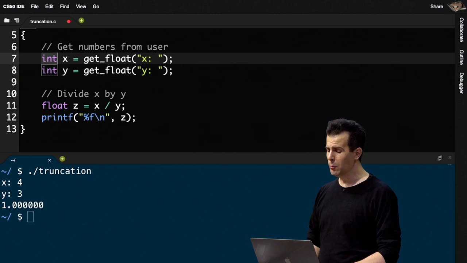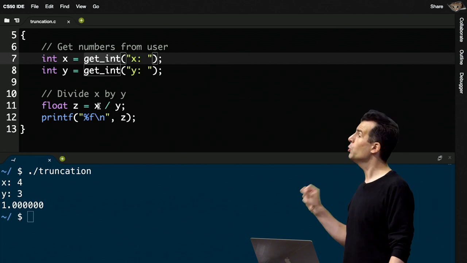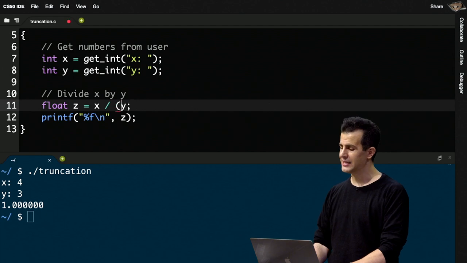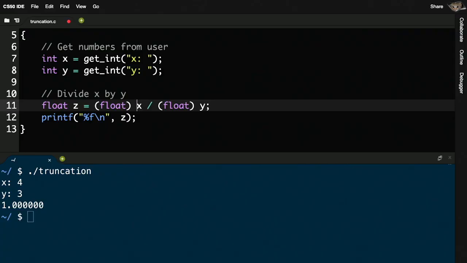You can instead be a little more clever, and you can convince the computer to convert an integer to a float by something known as casting. So I can actually go in here, and using a new syntax, I can say (float) y. And I can even, for good measure, but it's not strictly necessary, also do it to x. You can, in C, cast or typecast one data type to another by literally, in parentheses, just putting the new data type that you want. And if it makes mathematical sense for one to be converted into the other, the computer will do it for you.